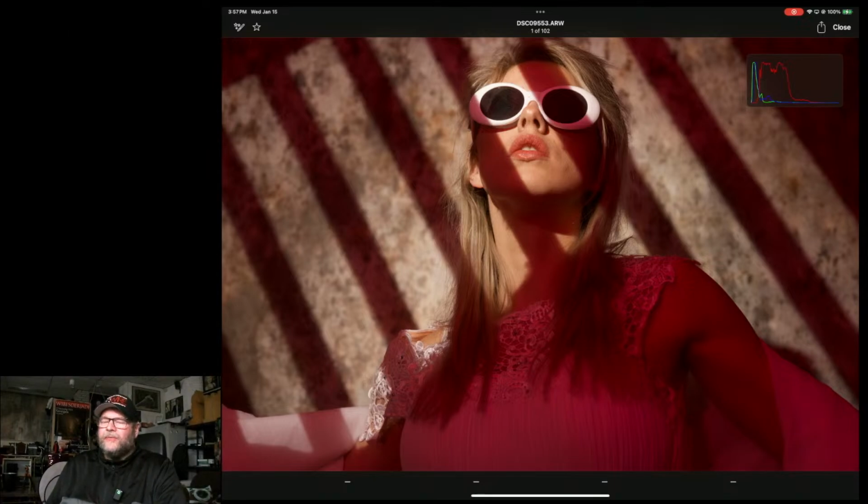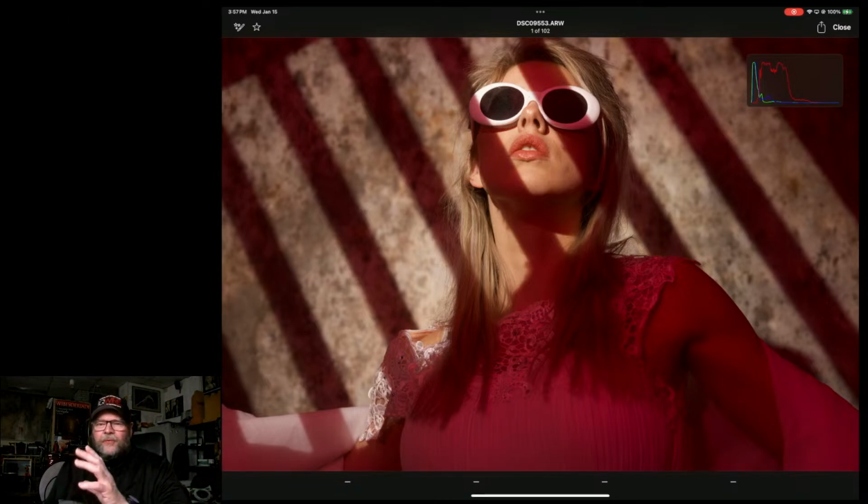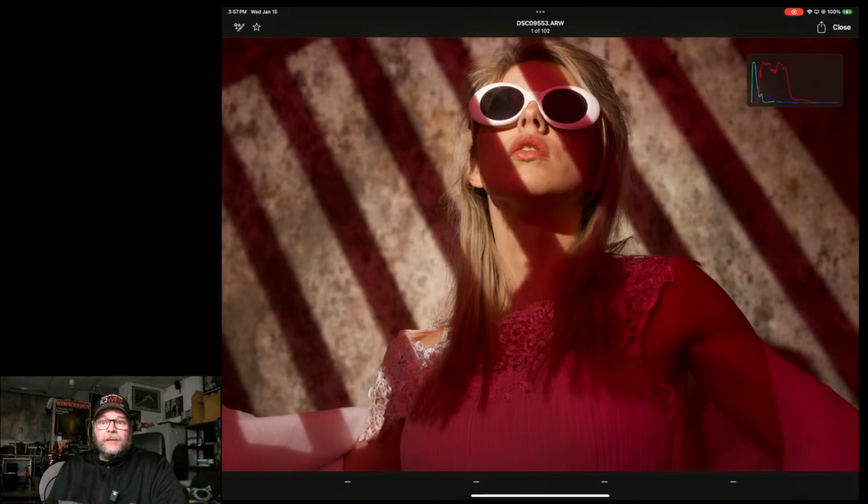I remember when I started photography, one of the things that somebody told me, like, never, ever shoot from a low angle. I said, why not? He said, if you shoot from a low angle, you will always shoot into the nose. And somehow that just stuck into my mind, like never shoot from a low angle. And for years I didn't do it. And then I started doing it. I was going like, I hate the guy that gave me that advice, because shooting from a low angle doesn't always mean you shoot up to the nose.